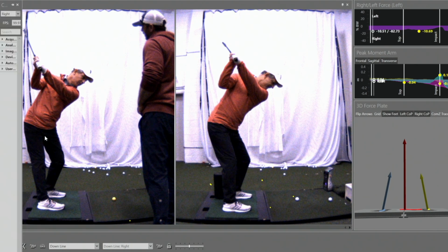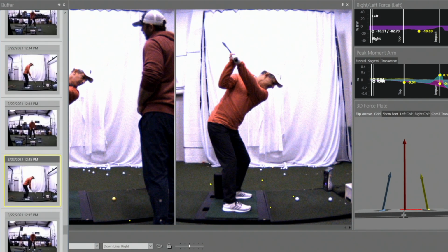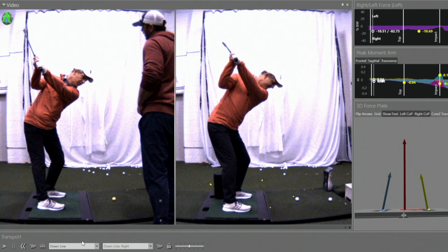Because see, now the butt of the club changes, it goes deeper, and then the shaft stands up. It gets propped up, and then that'll shallow out easier coming down. You see what I'm saying? This just looks like it's going to come over the top or get steep.